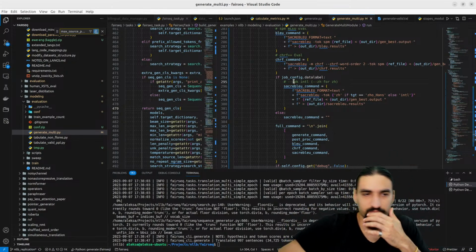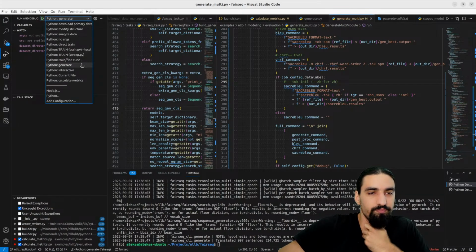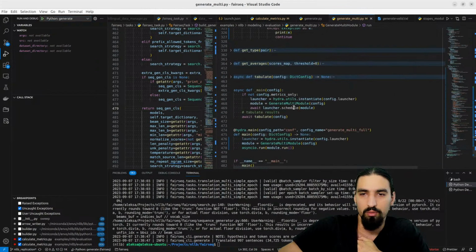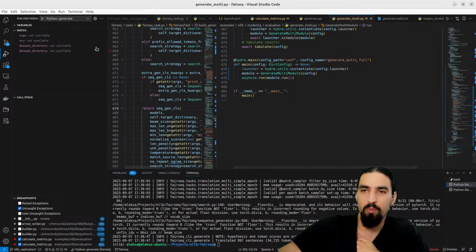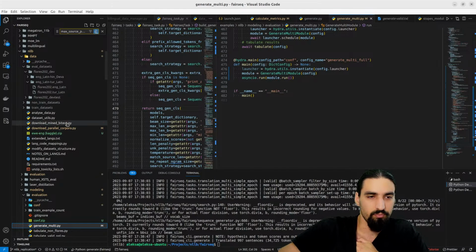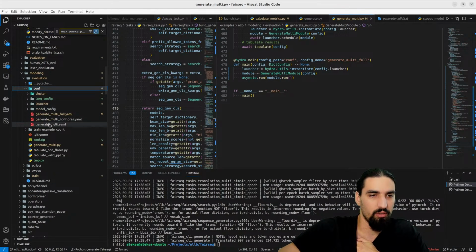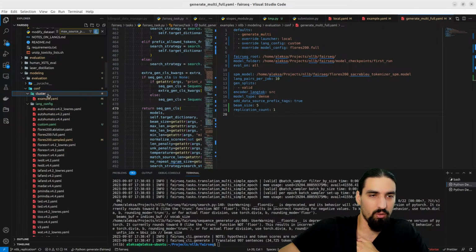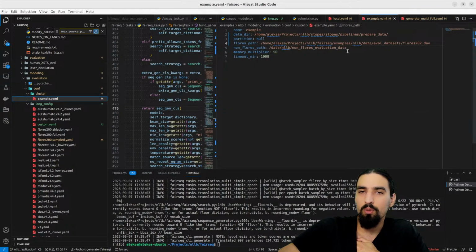For now, let's rerun this line. Let me pick the generate multi. Which one did we use for this one? How did we run it? Do we just specify? Yeah, we just specify it through the config. So we just specified this, and all of these ones here. So example, this is good, this is good, this is good.